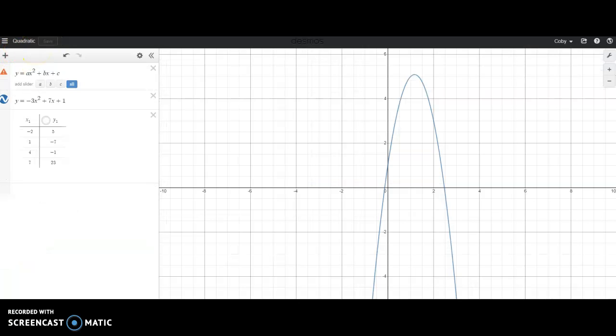The final type of equation we looked at is quadratic, or parabolas. The standard form of a quadratic equation is y equals ax squared plus bx plus c. That makes a parabola. This blue parabola over here is an example of a quadratic equation. So here we have quadratic data that we need to figure out what equation best matches.